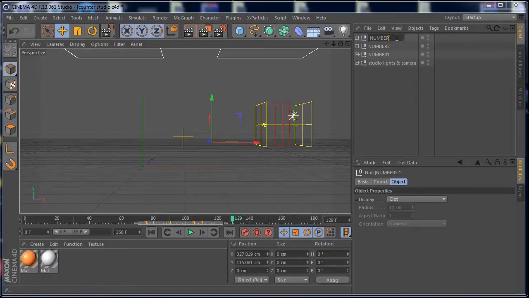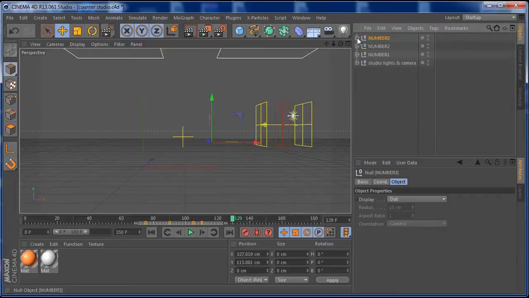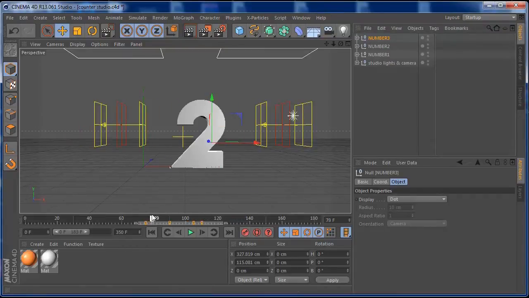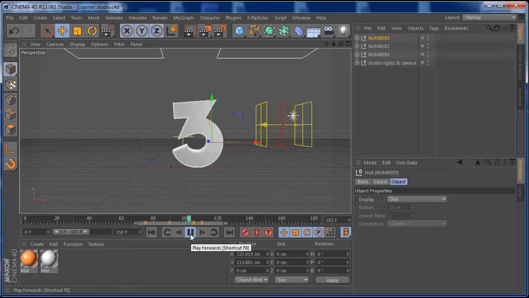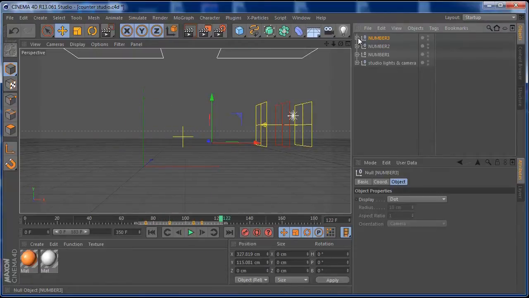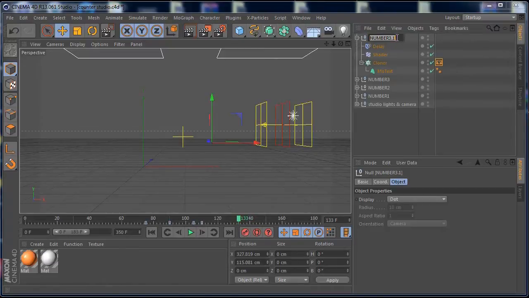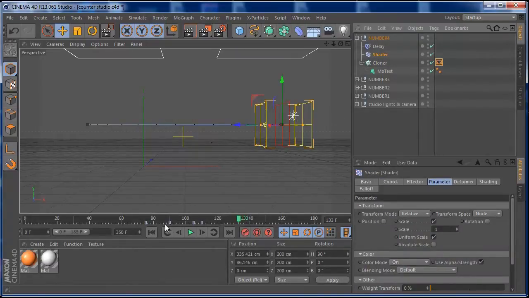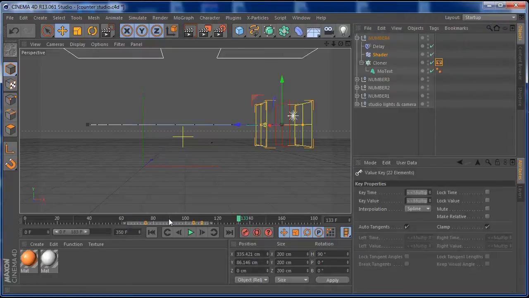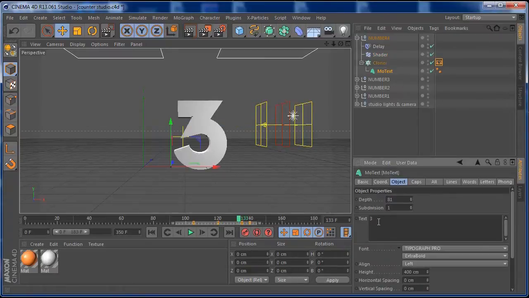Just organize your stuff so that if you make any mistake, you can go backwards easily. So this is number 3. Okay, 1, 2, and then 3, and then, okay. So now you can Control C, Control V, and select all keyframes, just get it over here. And this is going to be number 4. All the steps are like this, so this is very easy to do. We just have to keep our keyframing good. So this last one was 90, and now I'm going to need 120 for the number 4. That is this one. Okay.